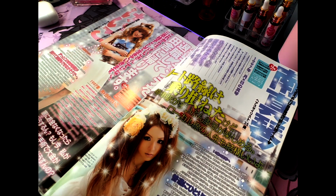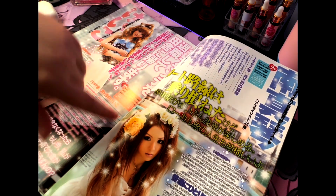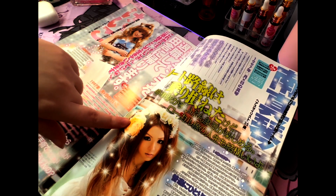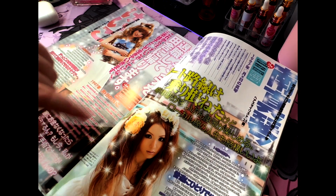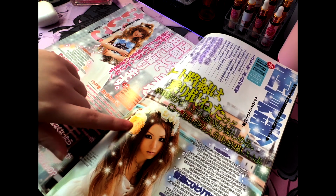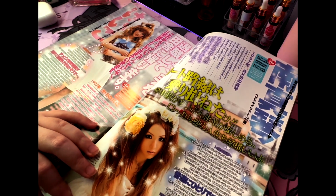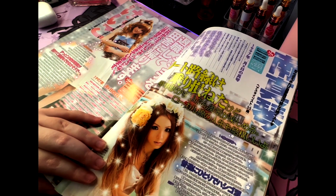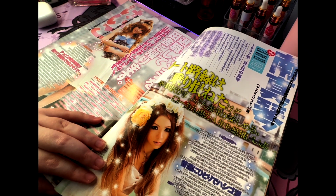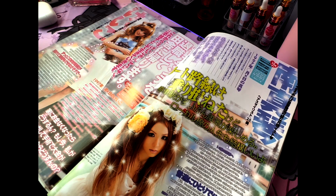So I think before people started making those, I don't know how to explain them, they're round flower crowns. I feel like the big thing in terms of flower crowns was where they just went straight across the head like this. There was nothing in the back. It was almost just a headband, and that was a flower crown. A lot of people would just get a bunch of flower clips and pieces and individually put them in, kind of like you would with decora maybe. But yeah, that's interesting. And interestingly enough, she has a cross necklace in here that I would more associate with Suyome or Daku, but she's using it for this coord. So sometimes there are harder elements in there somewhere.